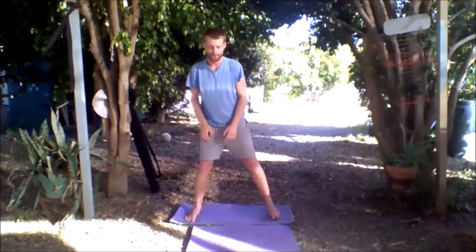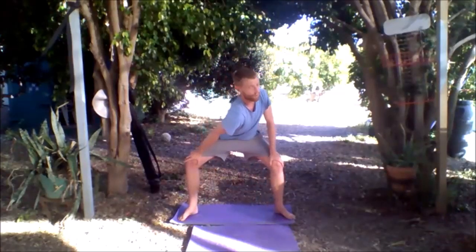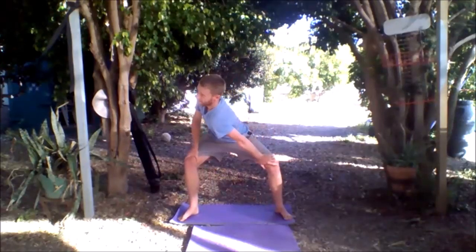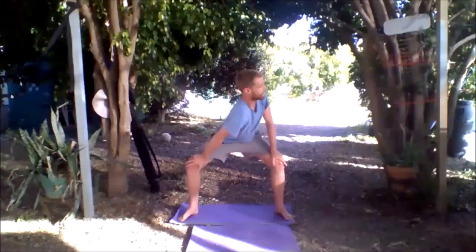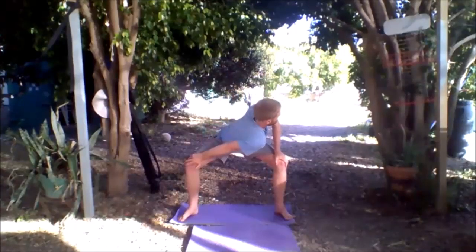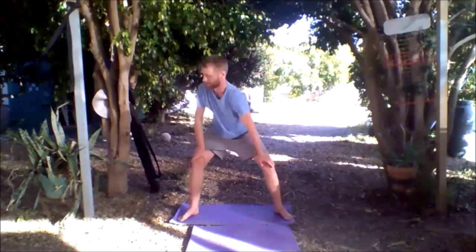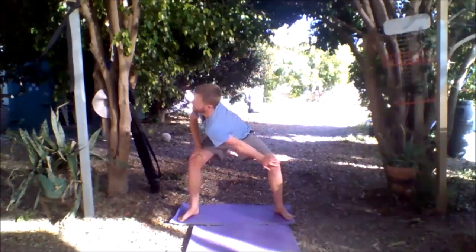Stretch up, curl over, curling back, hands on the hips, and then stretching up and back. Good. Stretch up, curl over, stretch back, hands on the hips, back and over. Good. Okay, just for the shoulders now. Enter into a squat, and then you're just going to roll into the joint, really stretching it out. And change, stretching it out. A few times each side. Stretching it out. Good. One more time each side.